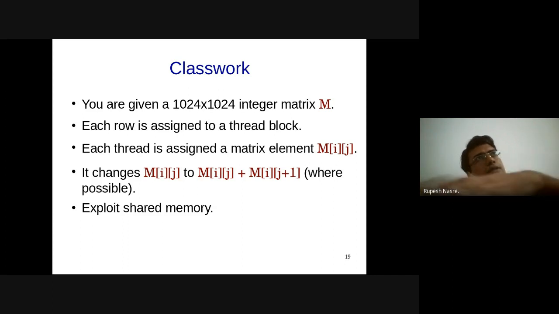So let's say that there is a barrier after M is copied. Then I'm reading these two elements and updating locally in M. So the second array from 1 to 32 is going to be read only in this case, and the first array is going to be read as well as written. But since every thread is writing to its own memory location, that seems to be fine to me.